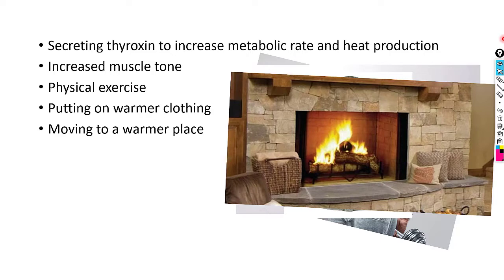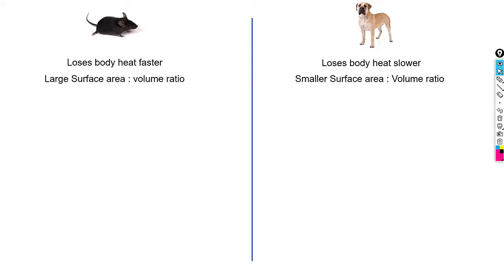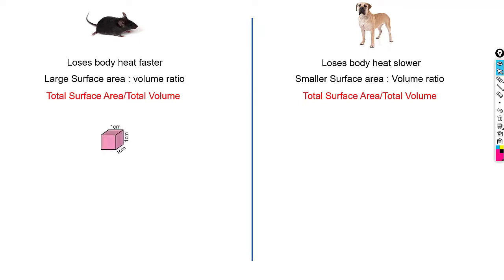Right guys, here we saw how the skin responds to temperature change to maintain correct body temperature. I also want to show you how body size is important for heat gain and loss. Now, animals with smaller body size have a tendency to lose body heat faster than larger animals, because small animals have a larger surface area to volume ratio and lose heat more quickly. This ratio is calculated as the division of the total surface area of an animal by the total volume of the same animal. For instance, there is a cube A representing a small animal with sides of 1 centimeter each, and cube B representing a larger animal with sides of, let's say, 6 centimeters each.